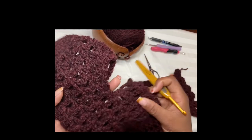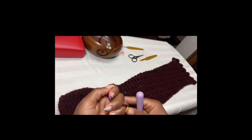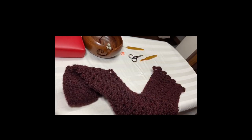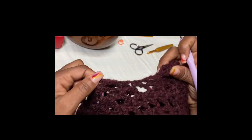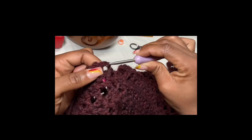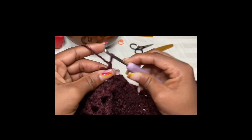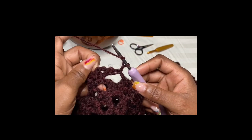For the heel portion, we're actually going to be going back to the 3.75 millimeter hook. Once you've got your 3.75 millimeter hook, go ahead and grab your yarn. For this portion, it doesn't matter where you start with your yarn, because we're going around the whole perimeter of the heel. So just go ahead and attach your yarn anywhere. Attach and chain one. Okay, and then we're going to go back to the half double crochets. We're going to be crocheting into those spaces.